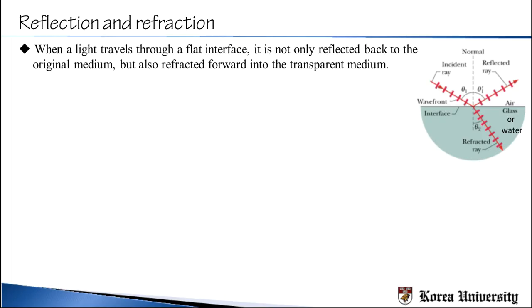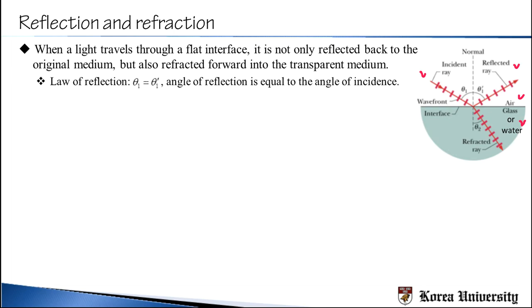Okay, so let's try to summarize what we have seen in the previous simulated experiments. There we had this light wave coming into the interface between the air and the water. So part of the beam was reflected back like this. The first thing we have seen was the law of reflection, which states that the angle of reflection is equal to the angle of incidence. So this angle theta 1, which is the incident angle, is equal to theta 1 prime, which is the reflected angle. This is always equal.